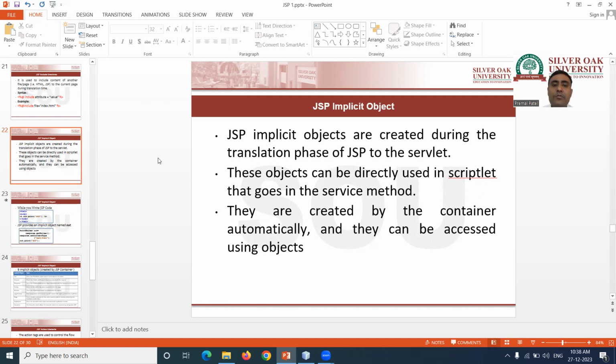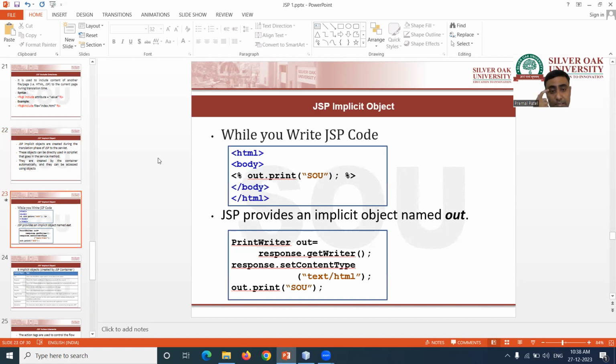So how can we use it? You can see the simple example here: while we are writing out.print and some message we are going to print, how does it work? JSP provides an implicit object named out. That is the object, and through the object we are accessing the print method.